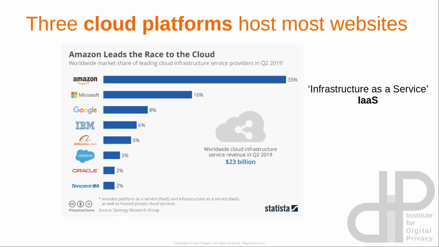And behind the websites are the cloud platforms where the websites are hosted. These data centers or server farms take away the headache and capital costs of companies managing their own servers. Again, just 3 vendors dominate this market for infrastructure as a service, as it's known: Amazon, Microsoft, and Google. On average, 1 in 3 websites you visit will be hosted on Amazon servers. And Amazon generates $26 billion a year in revenue from Amazon Web Services.